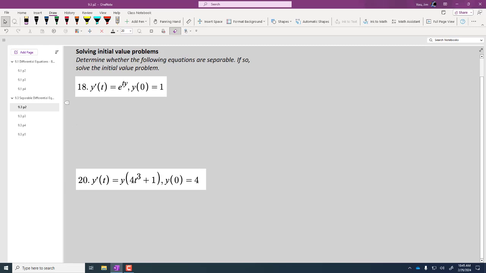Okay, so looking at this first one, let's first just rewrite it with differentials, so this would be dy dt equals e to the t y. All right, spend a few seconds separating it first. How would you separate that? Divide both sides by dt, and multiply the natural log? Can we get that separated? Yeah, natural log.